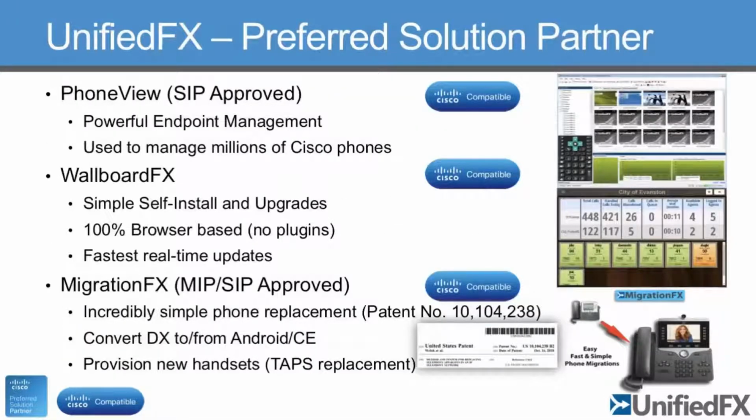In terms of Unified FX, if you're not familiar with us, I can give a quick rundown. We're a Cisco preferred solution partner. That gives us certain advantages and benefits compared to being just a simple solution partner. We've got a closer relationship with Cisco, etc. And really pleased to say that WallboardFX was the odd man out when it comes to Cisco compatibility. So it's been on our to-do list for a while, and it's great that we finally got there. So we've got a nice triple play stamp of Cisco compatibility across our products now, which we're really pleased about.